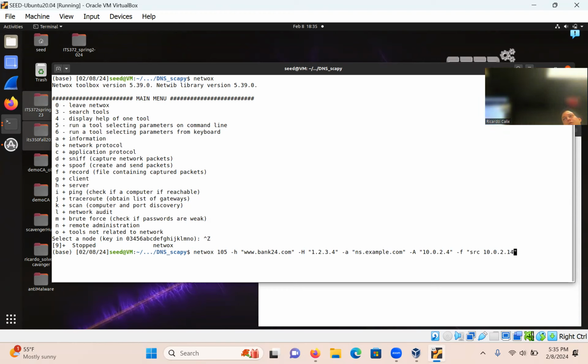We will come back to it once we have the problem. I won't give you these parameters, but you just have to fill them in. Whatever's in double quotes, you can fill in with your value. Any questions on this one? That's it. That's how netwalks works. You hit enter and it runs, and it's going to do what I did with scapy, sniff and spoof, essentially. So that's that part.